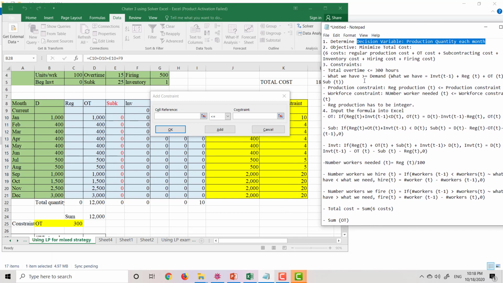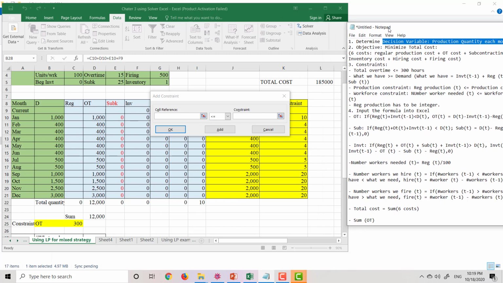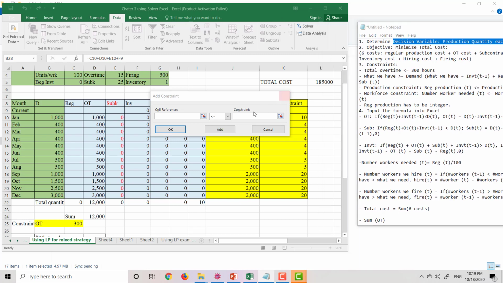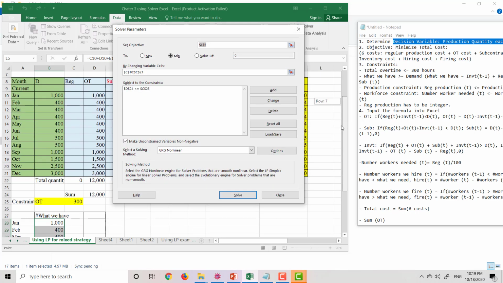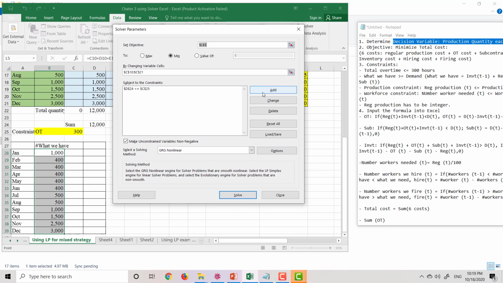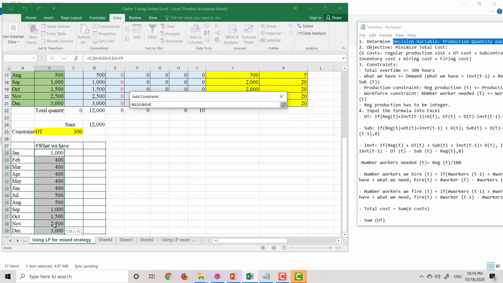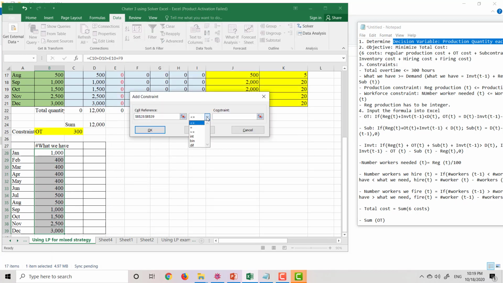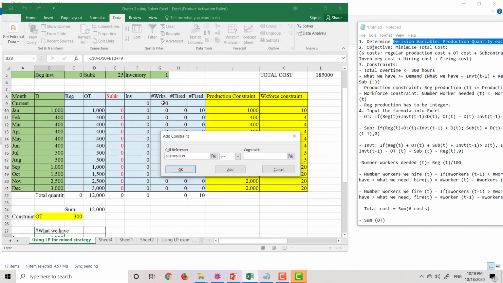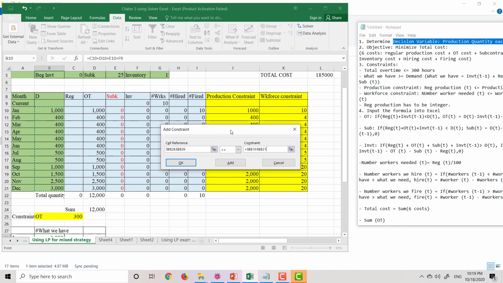The second constraint is that what we have needs to be larger than or equal to the demand. What we have is this one. It has to be larger than or equal to the demand here, so that no stock out exists.